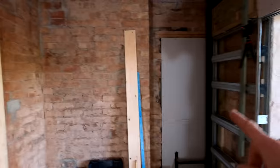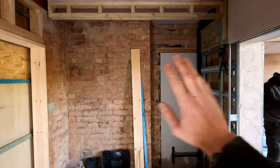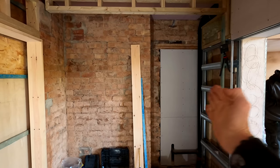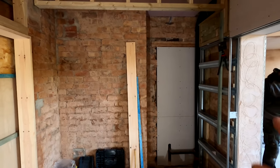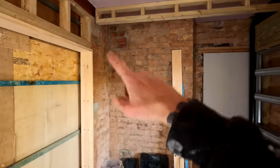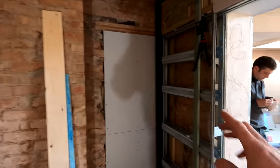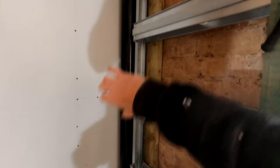What we've got to do next is get this little bit of framework sorted here. There's going to be two large doors here, which are going to be MDF sheets, basically, that are going to just slide across, because this whole area in here is going to be a larder. So we need to just put a bit of framework down this side, a bit of framework down this side. And also what we're going to do is basically pack this out here, because we've got our soil stack in the corner. We're going to just slightly pack this out here so that sails through. We can get some insulation around that as well, some of our sound insulation, just to stop the noise, basically, so you can't hear when the toilet's flushed upstairs.